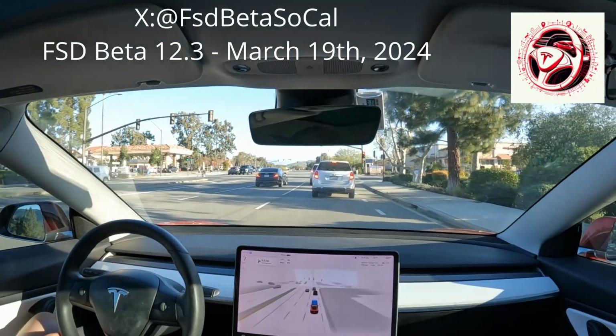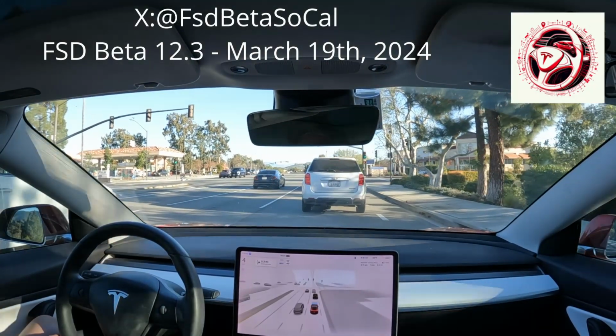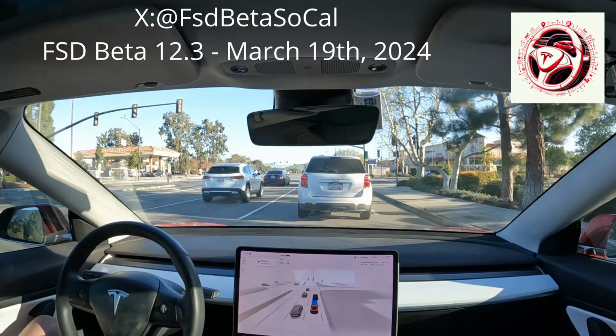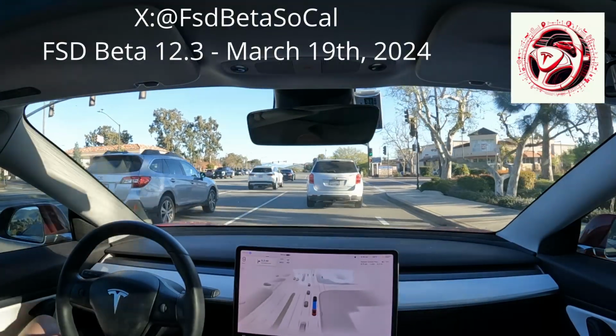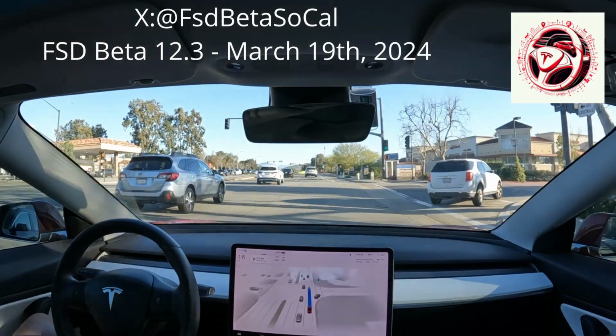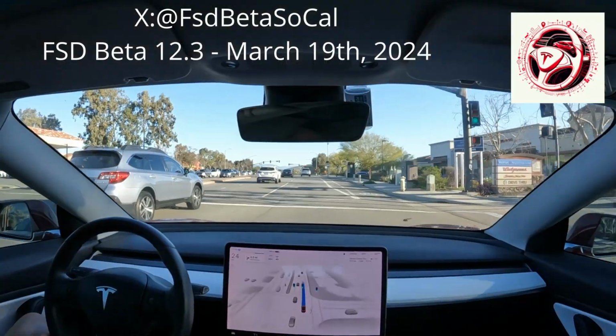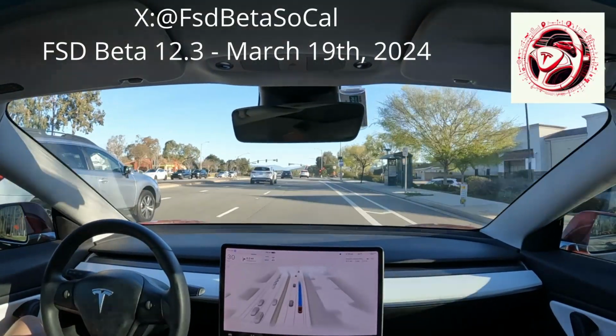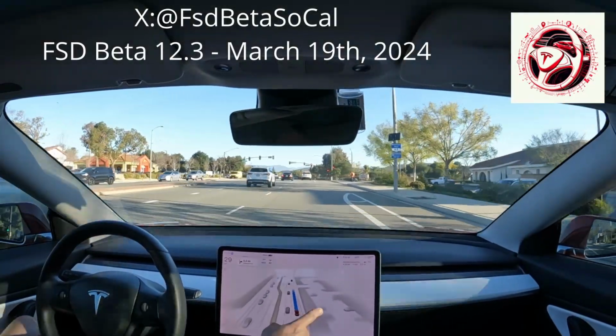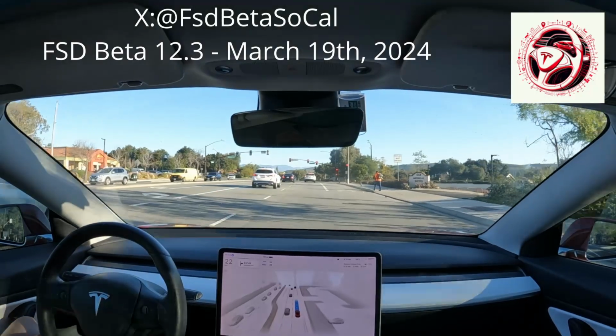Probably on their phone. Which I do not recommend anybody be on their phone driving, but it is a more common thing these days, and this is why it's important to have life-saving technology like FSD self-driving to keep another set of eyes.